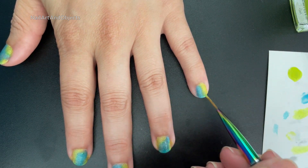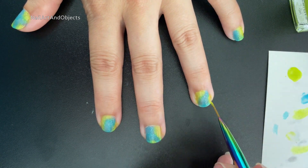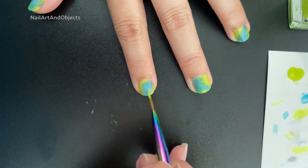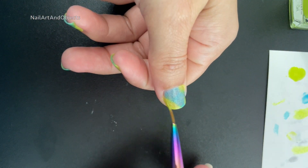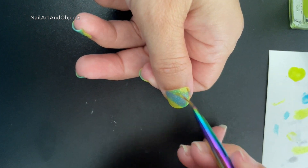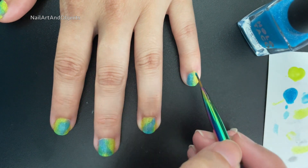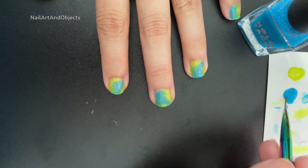Going in with the third coat using the detail brush this time — or striping brush. I'm just calling it detail brush because I'm not making stripes. This time I'm going in and, in addition to filling in the yellow to make it more yellow, I'm going a little bit over the blue also to try and get some more of that punchy lime green. Then I'll use the same brush to go in with the blue to really punch that blue up a bit, and also overlap some more on the yellow and green spots so that the green will show through more.